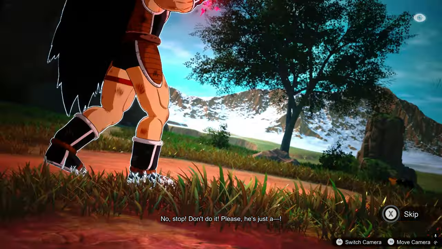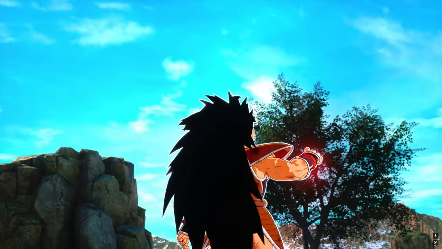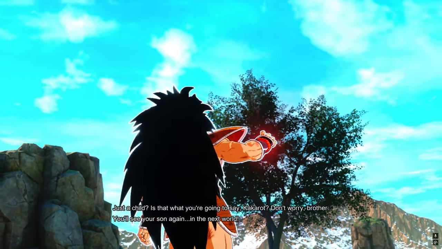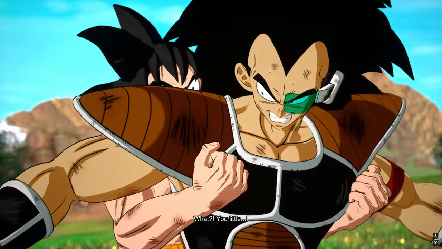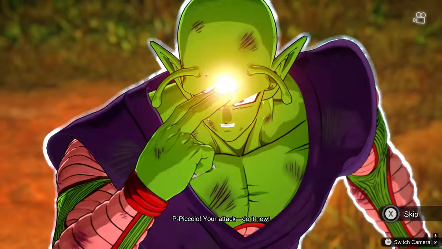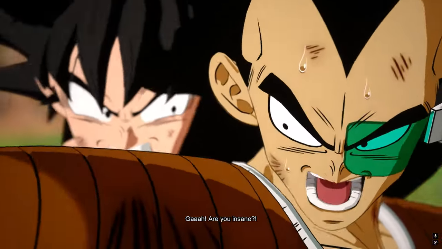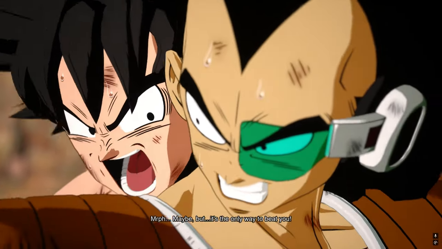No, stop! Don't do it! Please, he's just a... Just a child? Is that what you were going to say, Kakarot? Don't worry, brother. You'll see your son again. In the next world! What? You little... Piccolo! Your attack! Do it now! Are you insane? Maybe, but... It's the only way to beat you!